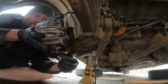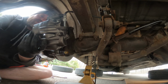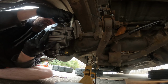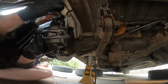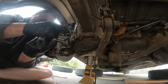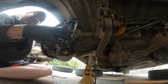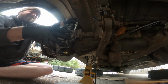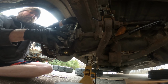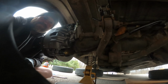Bottom bolt. Okay, get that started. There we go, and that takes the weight off, so I'm gonna have to hold it up myself. Should probably grease those. Well, yeah, it'll rust into that sleeve if I don't. I'm gonna start it so it's not hanging by the line, and then I'm gonna come back with some grease. Good enough.